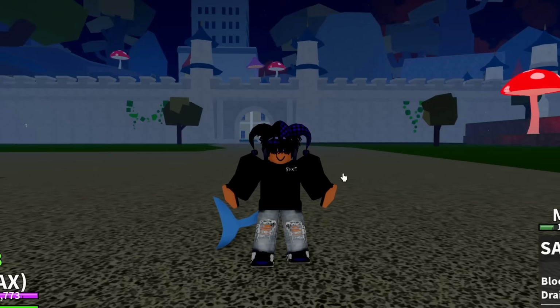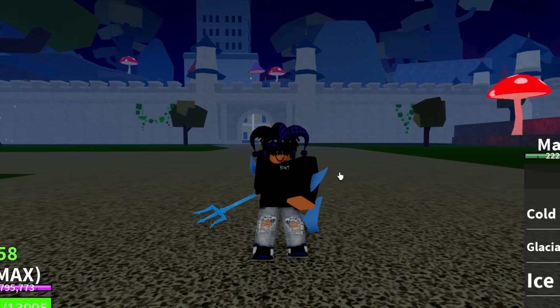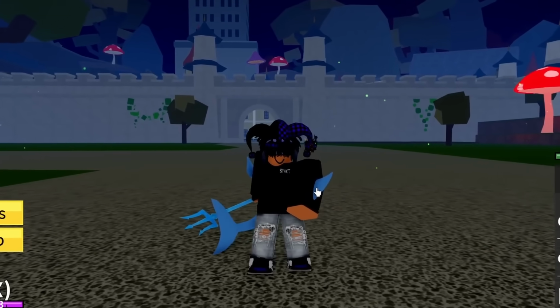Okay, y'all, it's time for the combo showcase now. For this combo, you're gonna need Sanguine art and ice. Two things, that's it. So if you have Sanguine art and ice, then you can do this combo very easily. Also, these are gonna be the stats. You're gonna need Blox Fruit, defense, and melee.